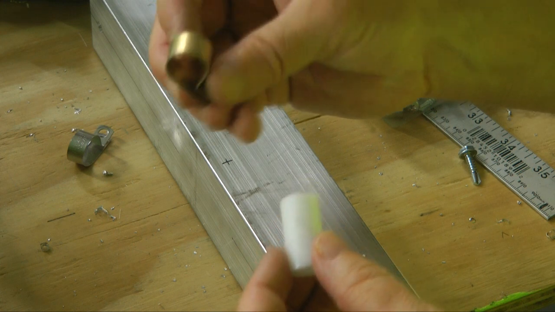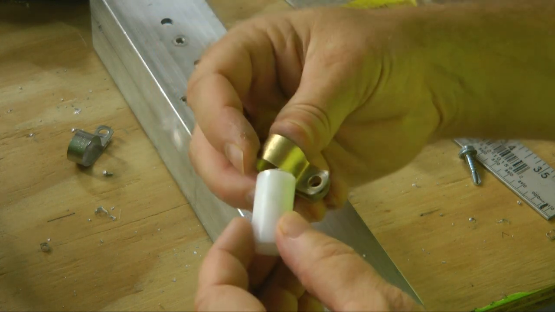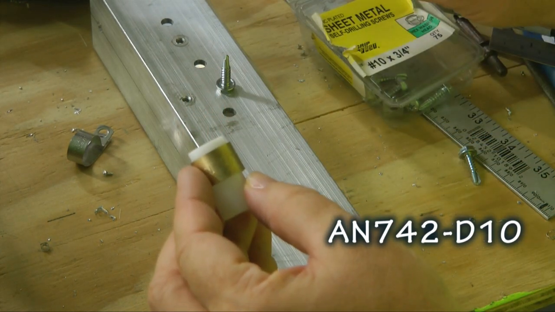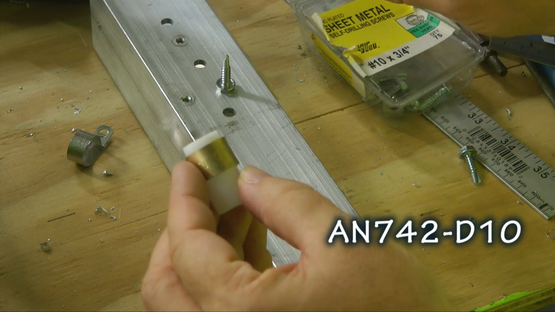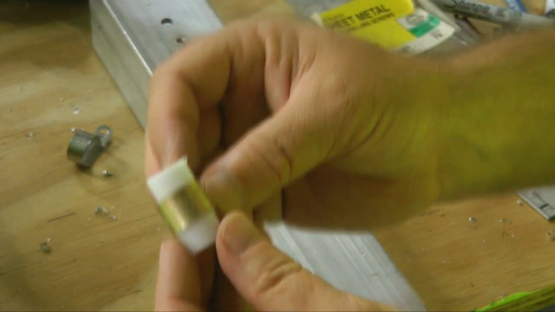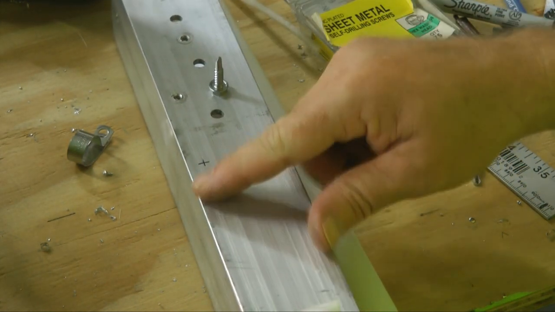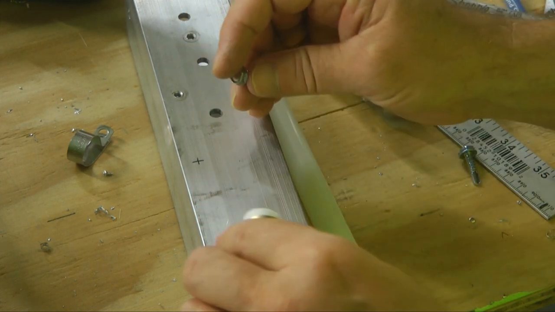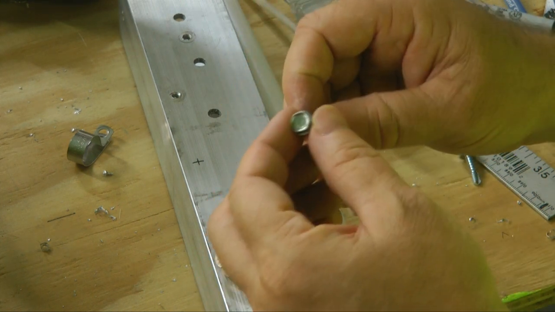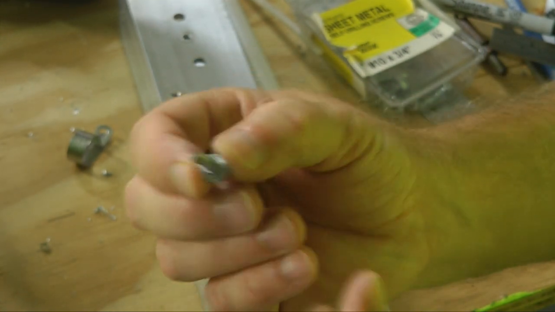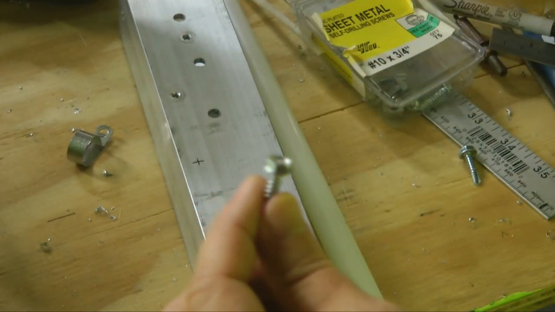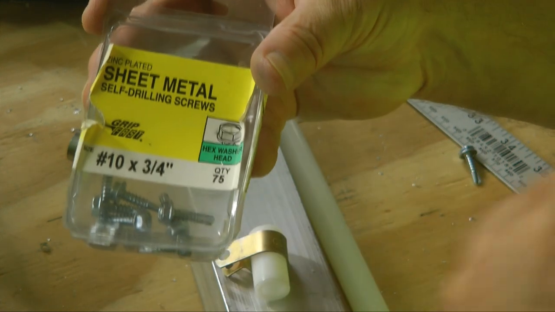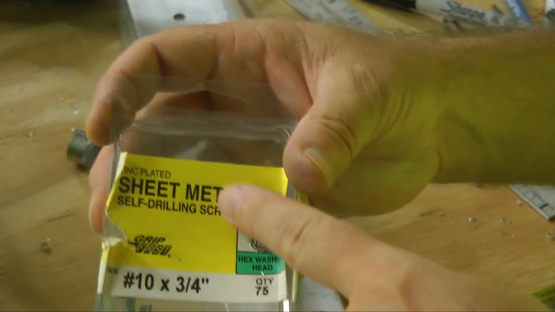And then here's an AN clamp of appropriate size. This is an AN74-2D10, and it will fit inside. For attaching to the tube, I'm going to use a sheet metal screw. This is self-tapping, which is nice - it drills the holes and taps itself. I'm using a number 10, three quarters inch long self-tapping sheet metal screw.